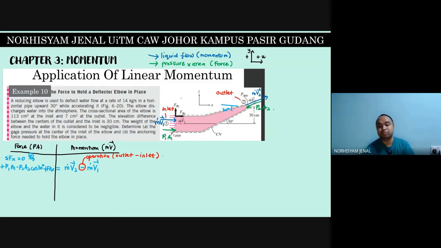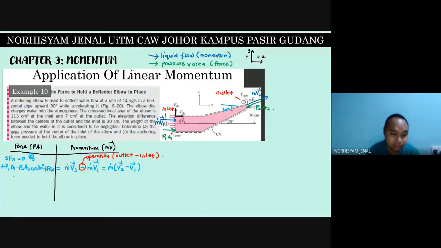But since both to the right, so both of them have a positive number. Okay, so for example over here, both of them are having the same number. So this positive, this is also positive. If the question is different and the direction is not positive, it will be in a different condition here. Okay, for now, it equals m dot v2 minus v1. All right, so if everyone okay, I will continue.